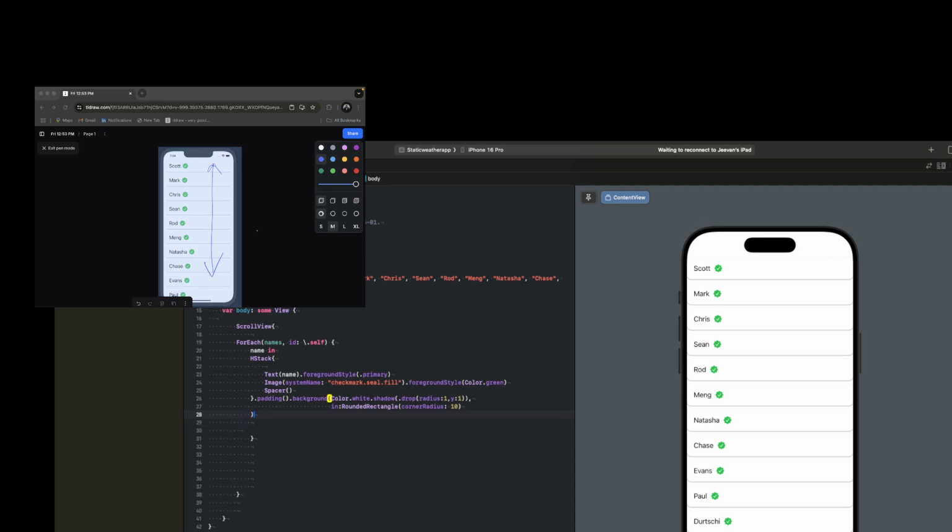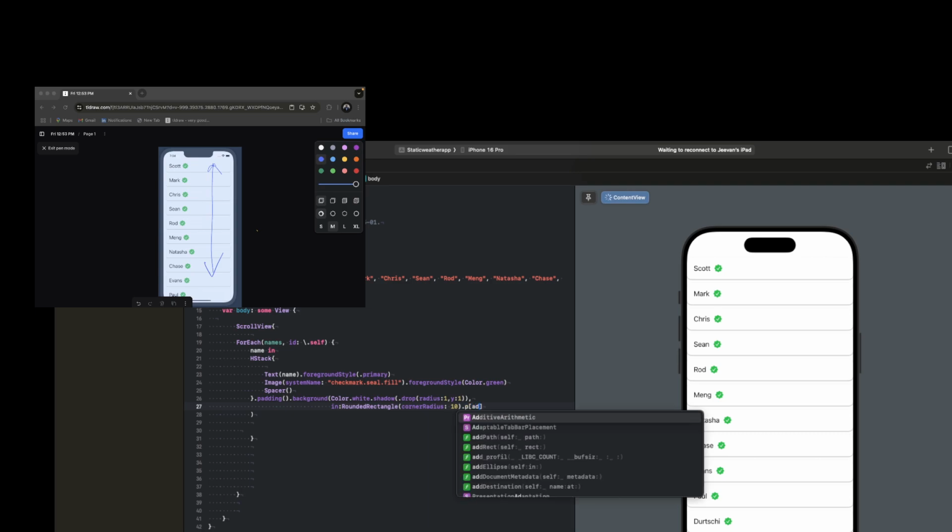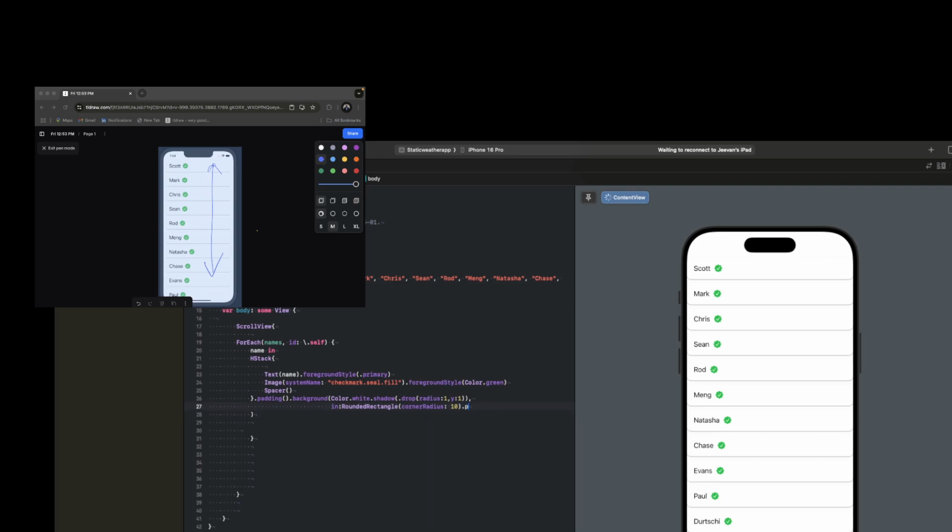And now let's add in a padding as well on the bottom. So here we are going to add a padding as well. Let's say this is bottom padding. So you come here and mention that it is bottom.